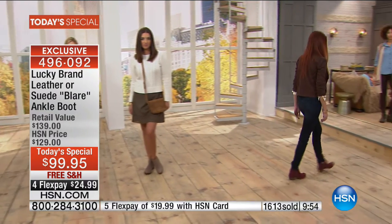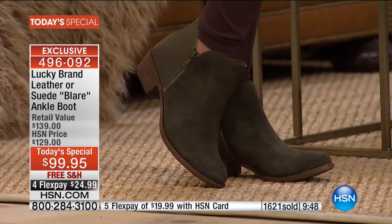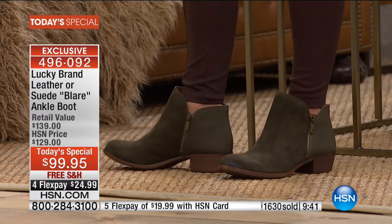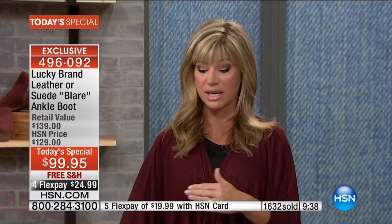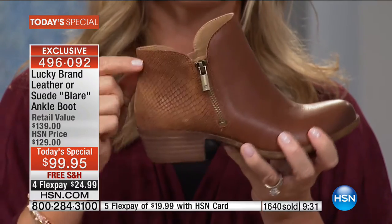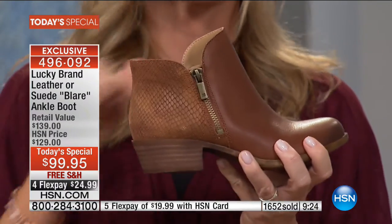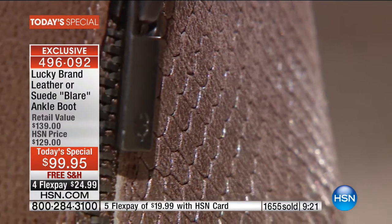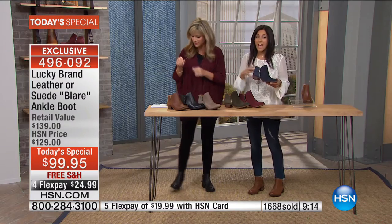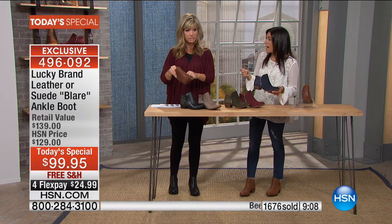The clock is almost up but we want to save some for later. This is the official launch of Lucky Brand shoes at HSN — we made them a today's special because bringing their number one boot at such an affordable price is incredible. At $140 elsewhere you won't find the brushed metallics or the embossing on the back with lizard or snake print. You'll find the boot at $140, but you won't find what I call the upgrades. You can get a leather and a suede — there's silver and gold hardware so you can mix and match.